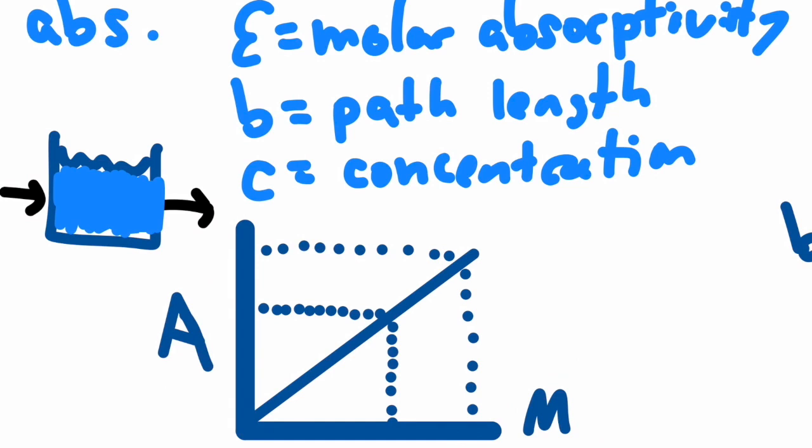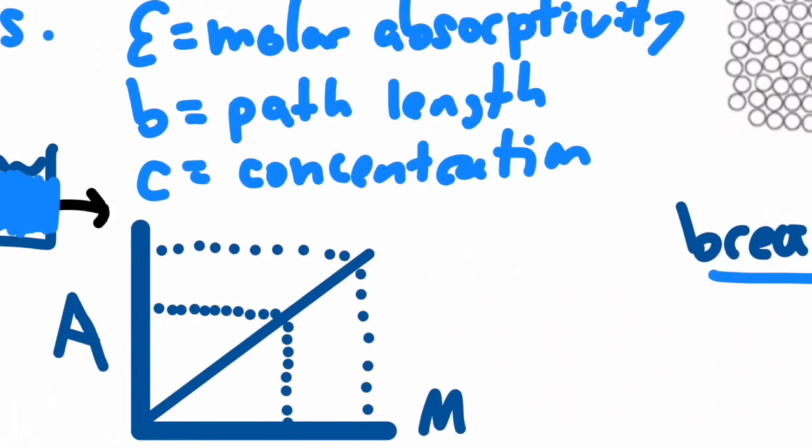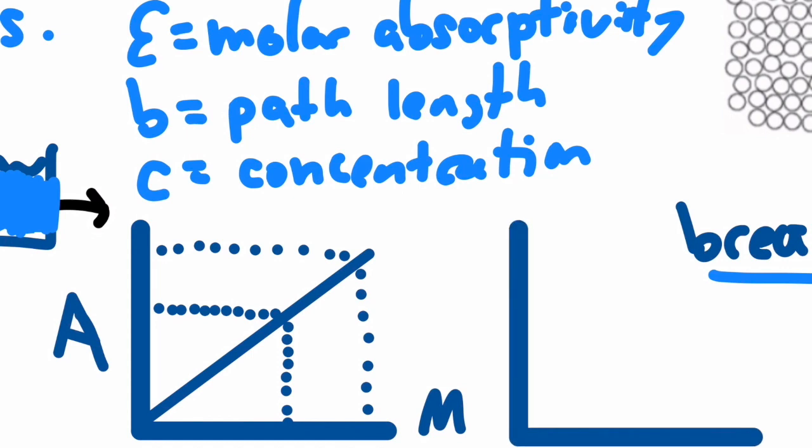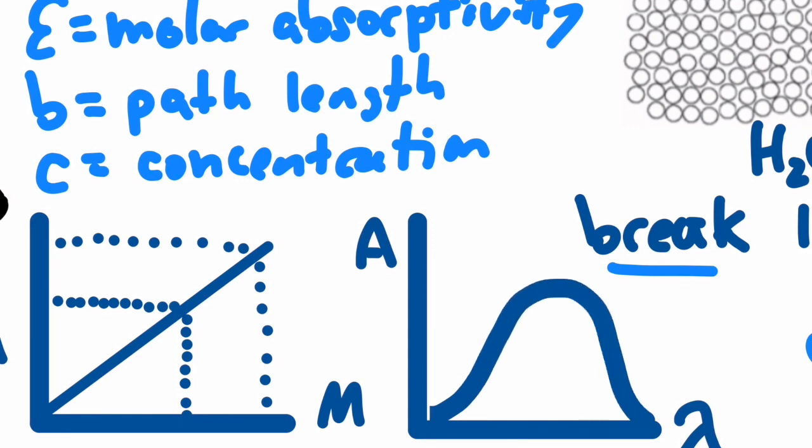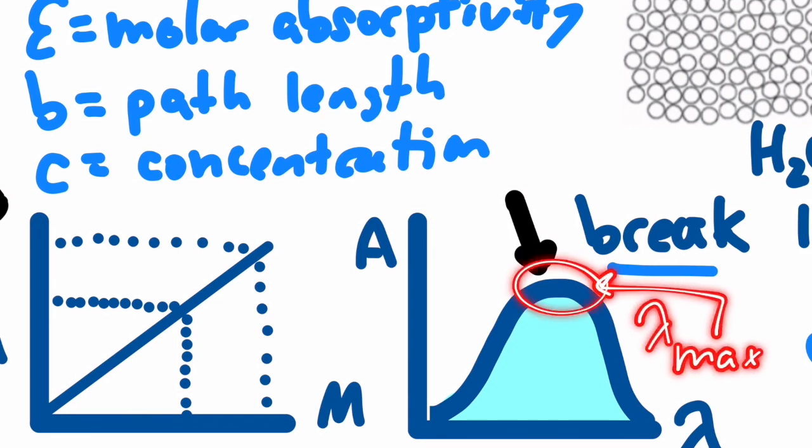Just look at how dark it is quantitatively with light. There's another graph that you might see related to absorption of light. It's also an absorbance graph, but this one is a plot of absorbance versus wavelength of light. And it's just useful to know that if you see one of these curved graphs for some particular substance, it gives you the absorbance of some substance at different wavelengths of light, and all you need to know is that you're looking for the peak, the maximum absorbance. That's called the lambda max, and it's just what you set your instrument to.